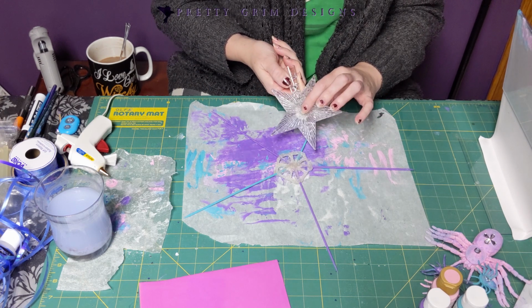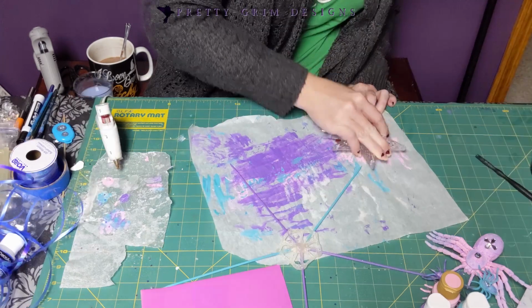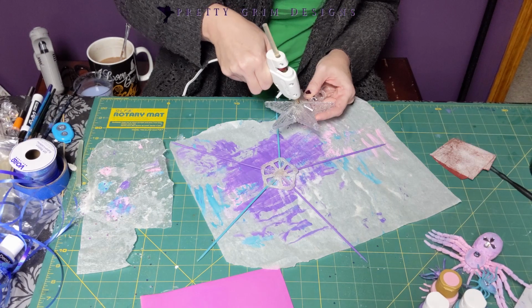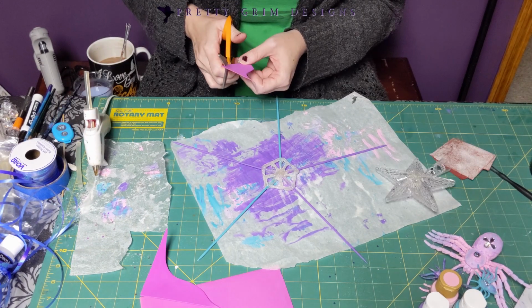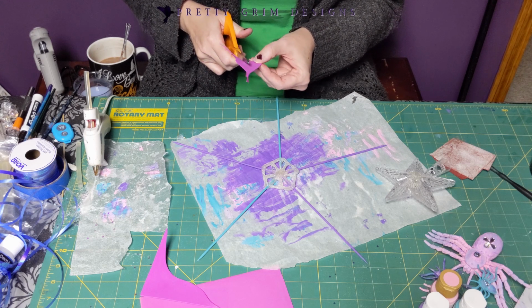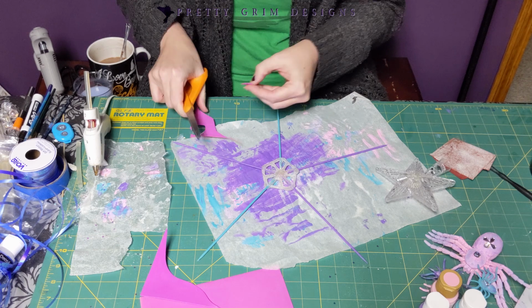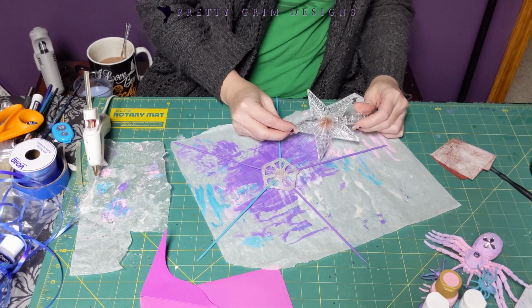And since this star is kind of pointy in the center on both sides, I'm going to sand down the back side of it so that it sits a little more flush on these skewers. After I sand it, I'm going to put a big glob of hot glue and a little circular pad of this craft foam just to flatten it out a little more and give it more surface area to grip onto those skewers.